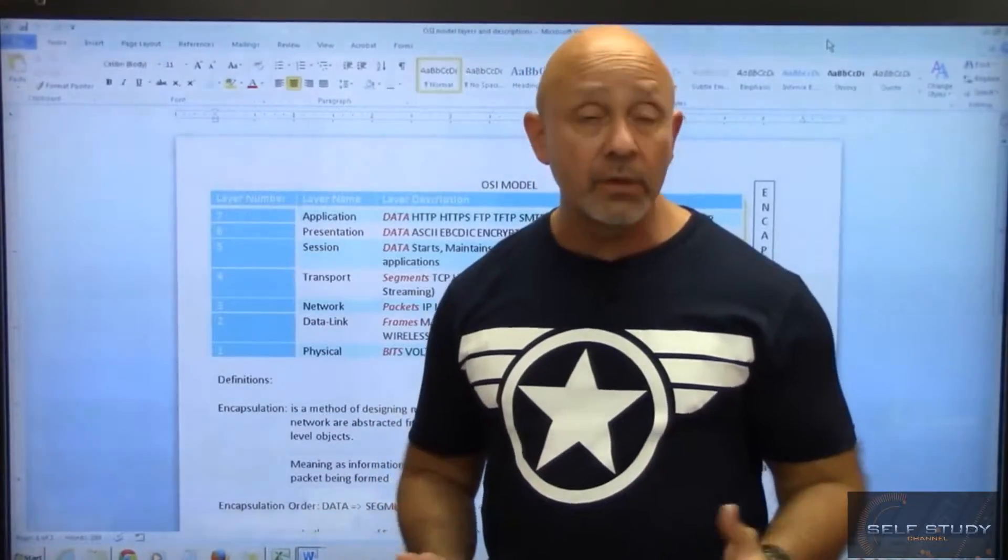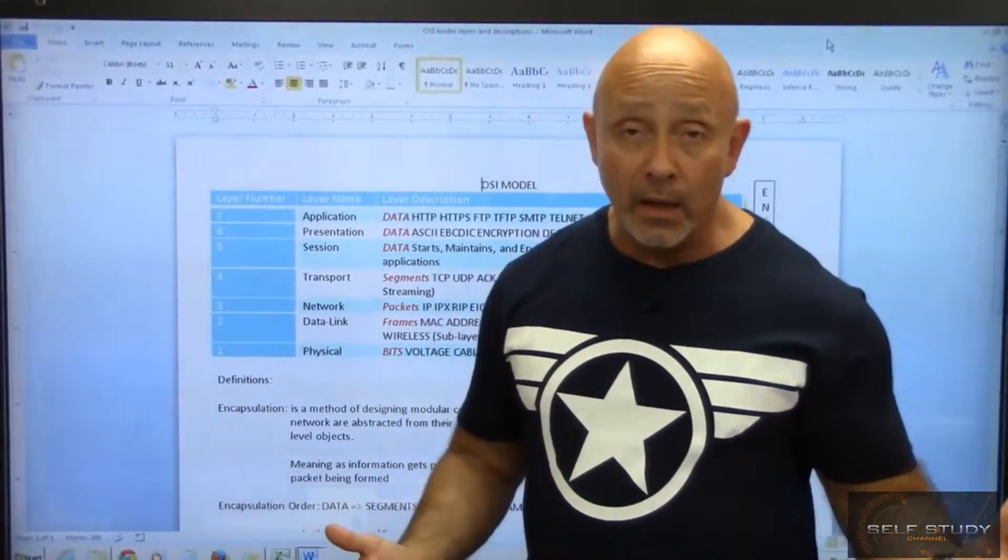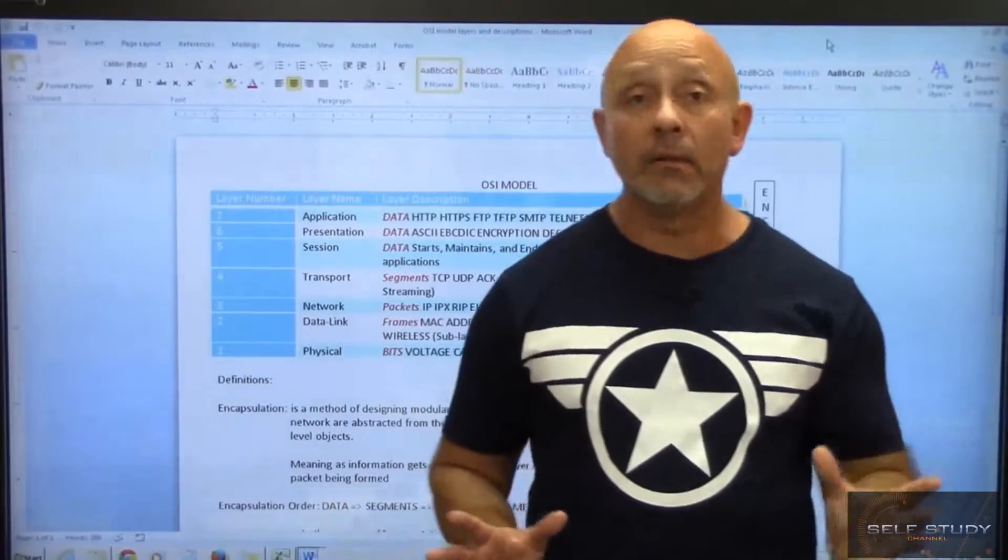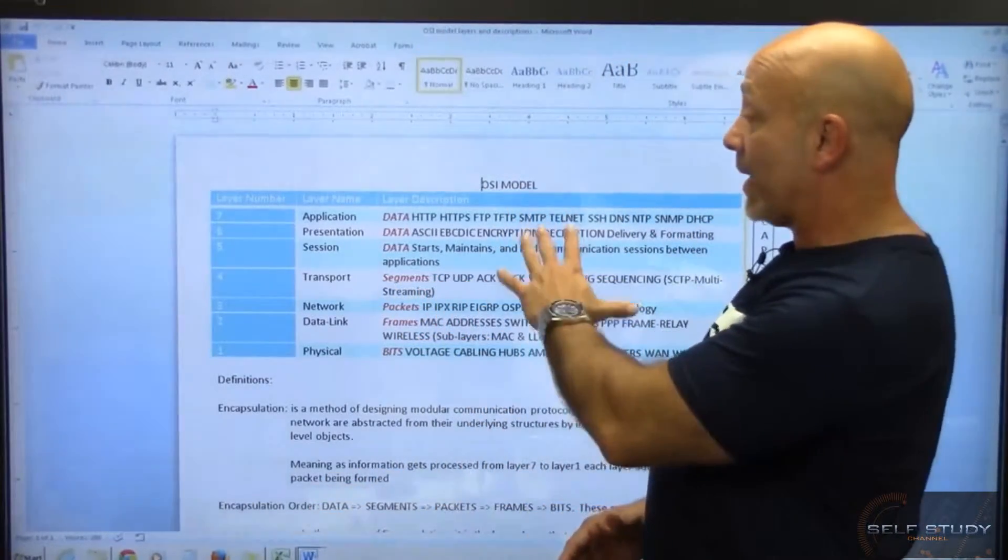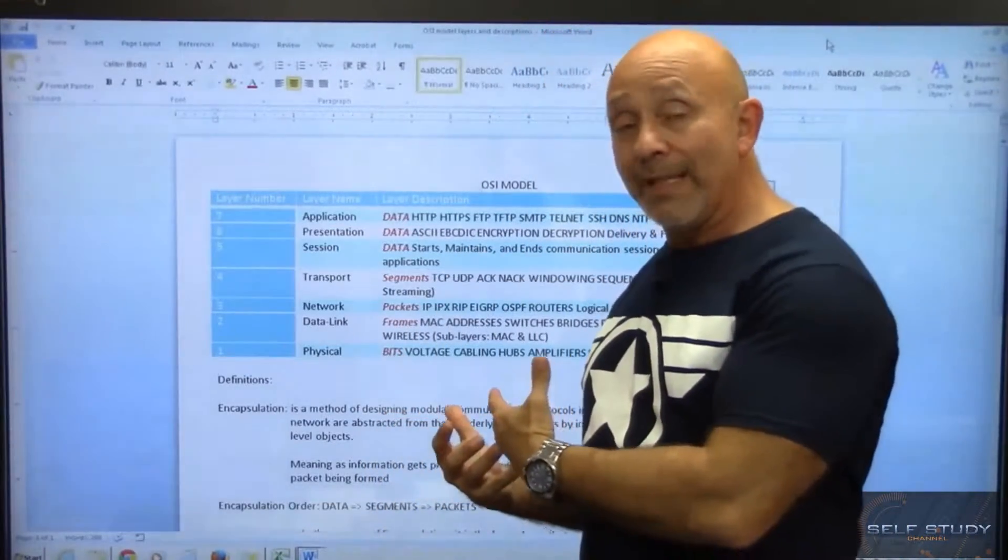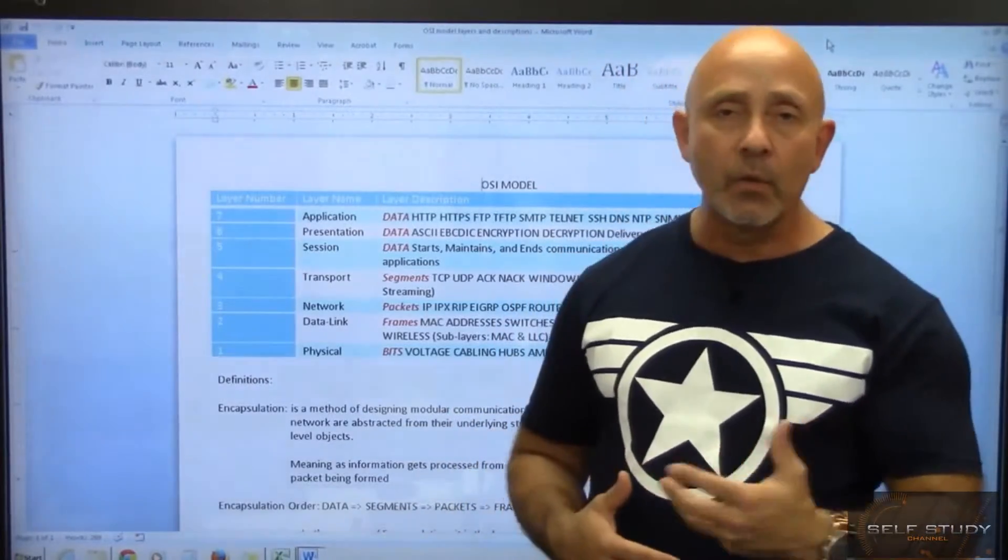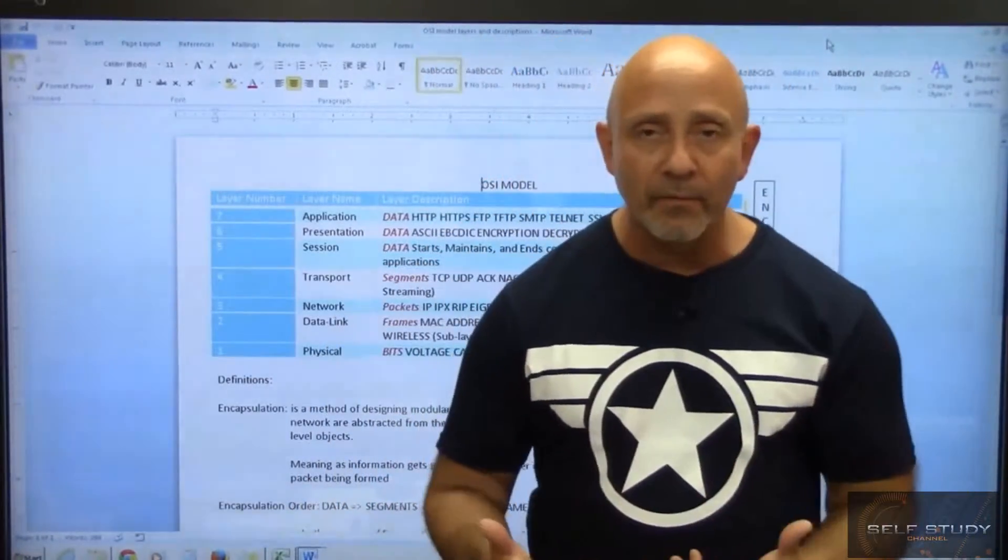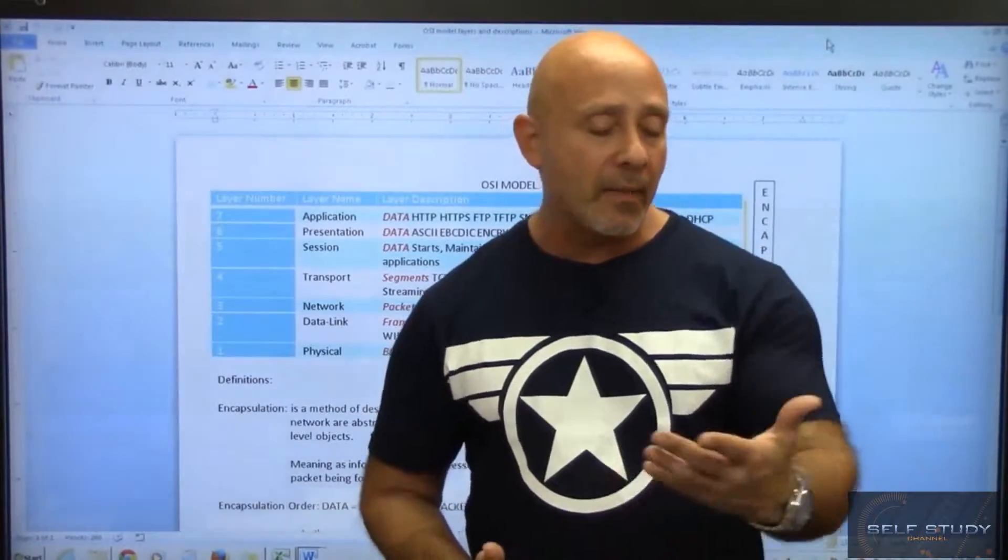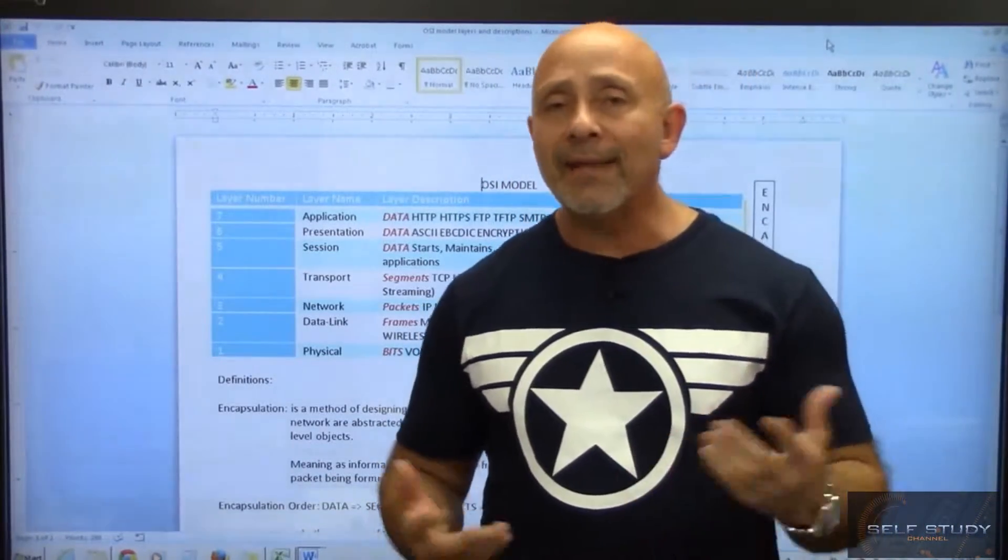If you're going to be an electrical engineer, if you're going to design a new routing protocol, if you're going to design a new route head protocol, whatever it is that you want to design - a new gateway or what have you - this is something that you need to get really deep into. But if you're not, if you're just basically going out there into the field and you're testing stuff back and forth, all you really need to know is like, hey, I'm not getting this. I'm not getting that. Why isn't that? It's probably a layer two issue or layer three issue or layer one issue. And that's what you're going to see.